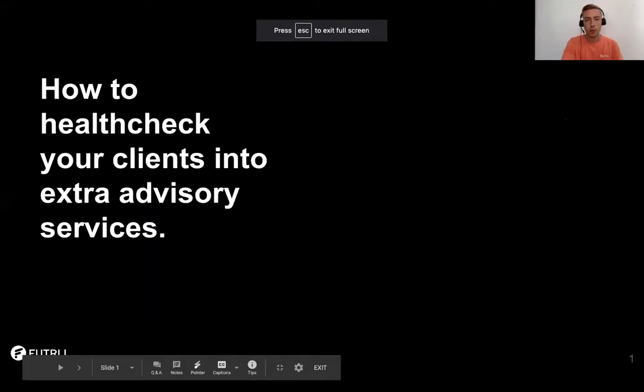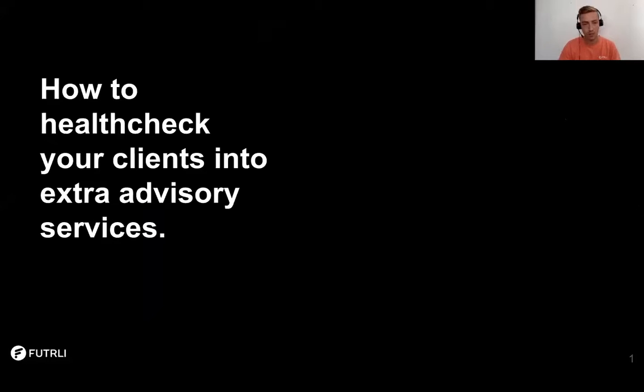Cool. So what we're looking at today is how to health check your clients into extra advisory services. So it's a bit more strategic, this one. The previous webinars that I've been doing have been a bit technical about how we can build out certain things. There's going to be an element of this in today's session, but it's going to be more around how we start to position the work that you can do in Featurely to stimulate more conversation and really start to open up those better conversations.